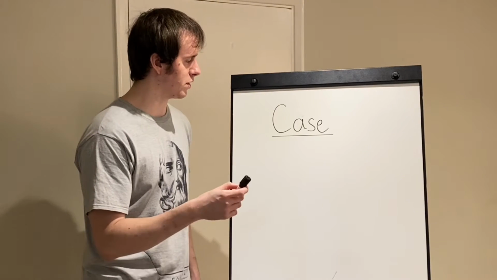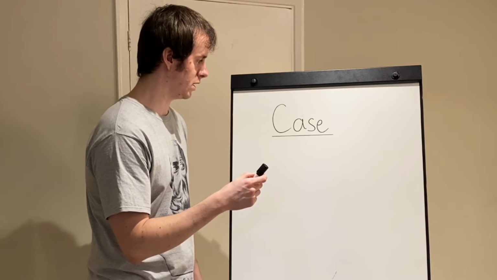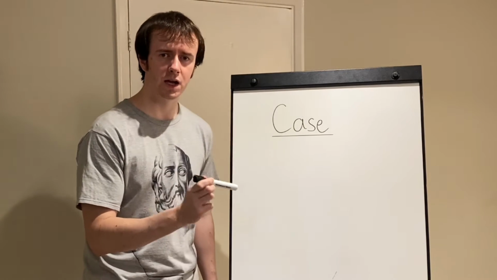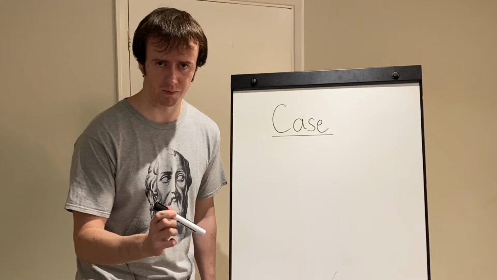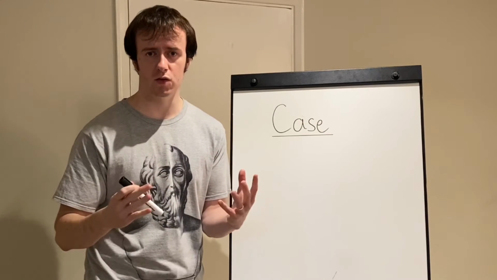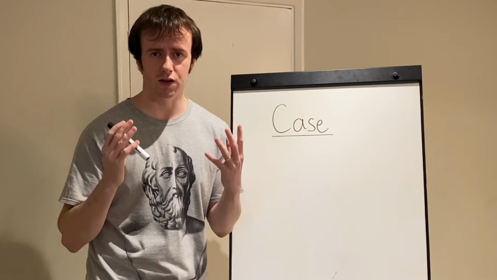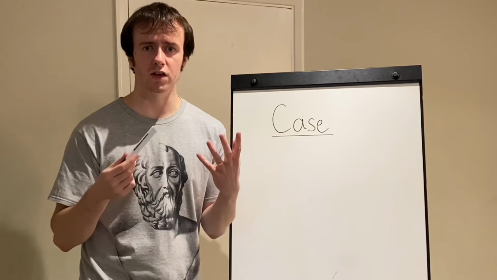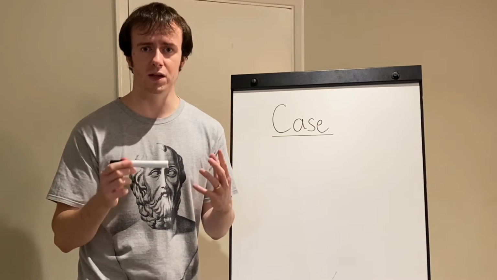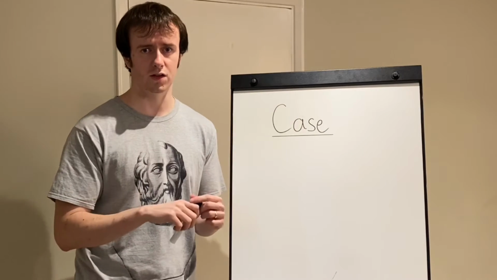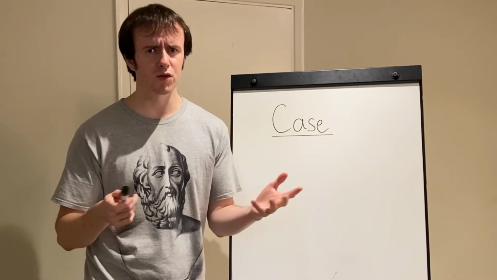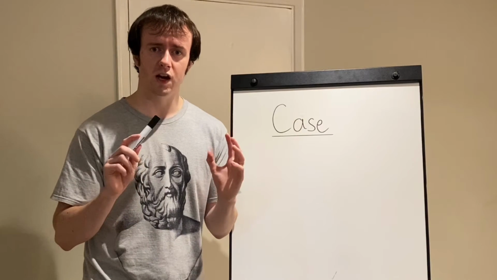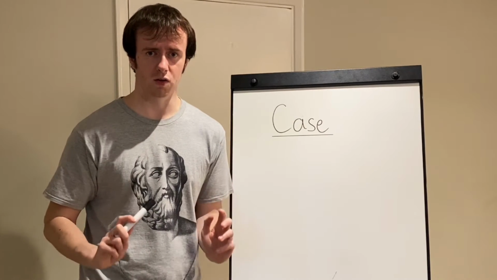The vast majority of the nouns you meet in ancient Greek will be able to be in one of four main grammatical cases. And this concept of grammatical case is absolutely essential to ancient Greek. In short, the case that a noun appears in determines its function in the sentence. And you might wonder, well, how do I know which case a noun is in? Well, nouns change their endings according to their case.